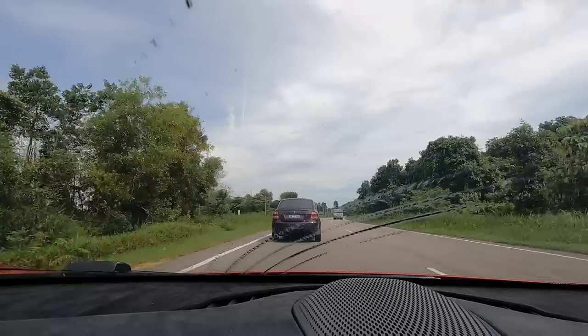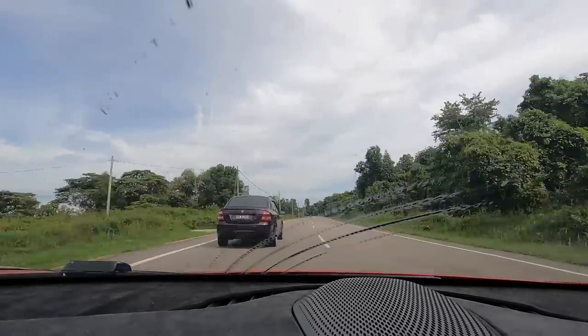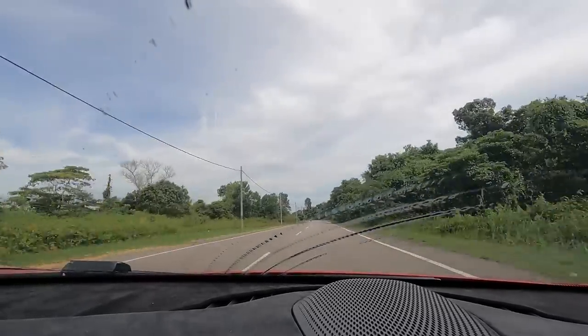Yeah. So with that VDC, basically, say you are on a track and you want to do some drift, you can preset your angle, and then the car will just allow you to rotate the car or slide the car at that angle. So to prevent you from overcooking it and getting into a spin. Man, look, you can just overtake.